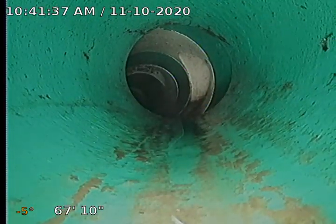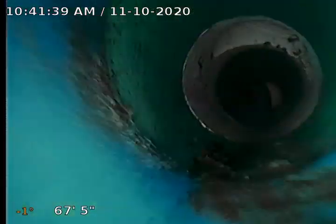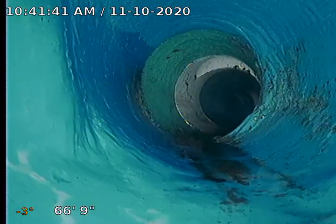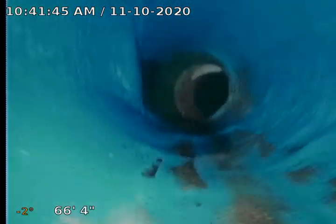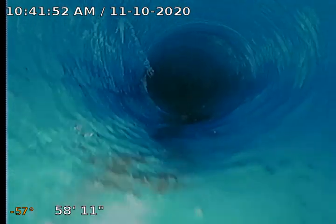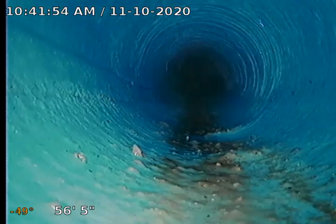So, right there is where the liner starts. So Oates installed this liner as part of the project. We lifted into the plastic down there at the end. And as we come back, we'll get a good look through the liner here. It's installed very nicely, clean, and looks great.